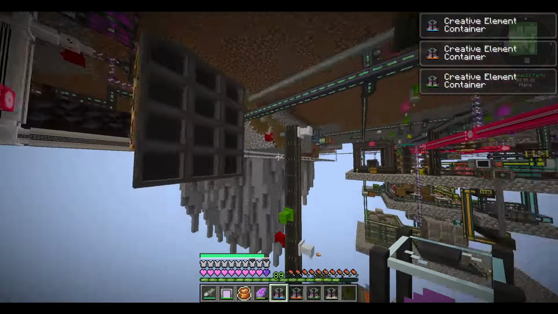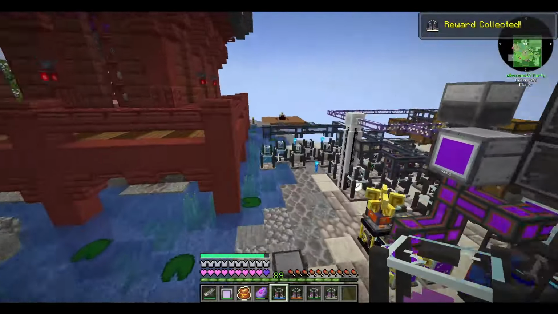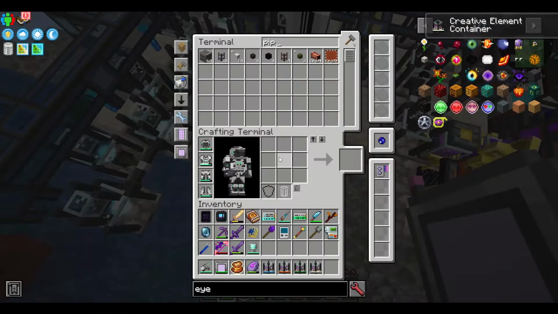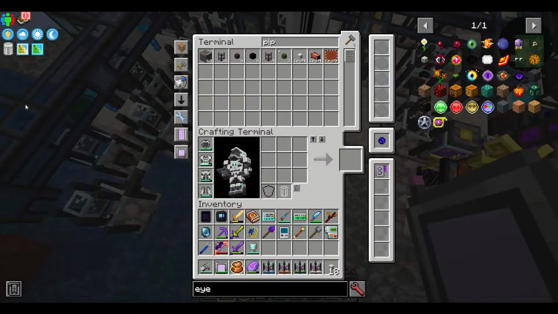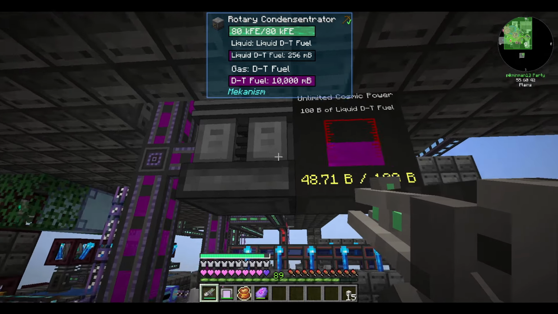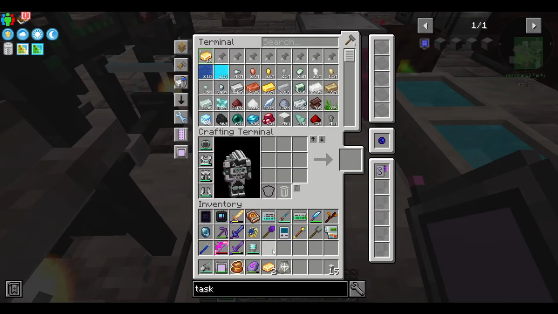The other reward is creative element sources, so now I don't have to worry about generating ElementalCraft elements for whatever crafts are remaining, like the very large quantity of Firite ingots I'm going to need. So that's good timing. Oh, and I guess I'll need 100 buckets of liquid DT fuel. Well, I have plenty of DT fuel, so let's get that done.